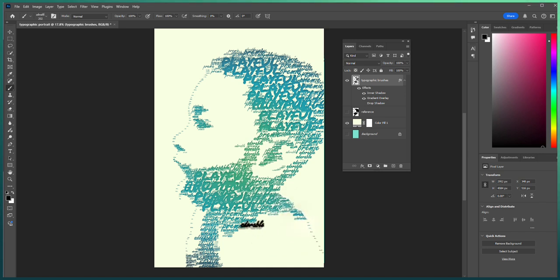In addition to the gradient overlay effect that I added for that brushes layer, I'm also adding an inner shadow effect to give the brushes a little bit more oomph, for lack of a better word, to make them look a little bit darker and a little bit more noticeable. You guys can go back and forth and adjust different areas of your portrait that you feel might be lacking and could use deeper shadows.